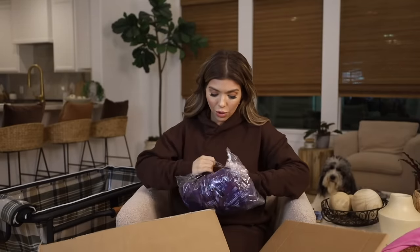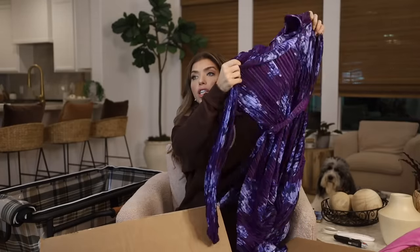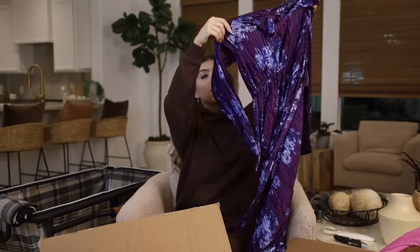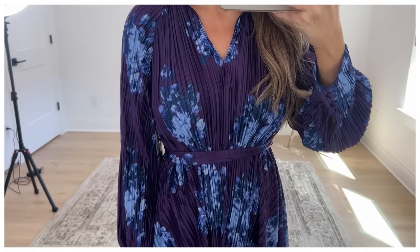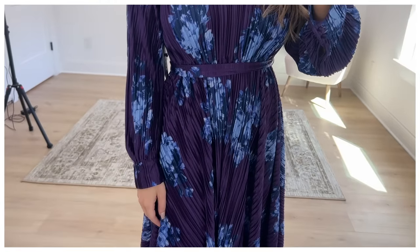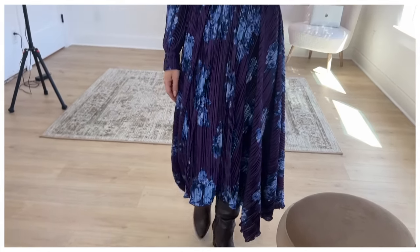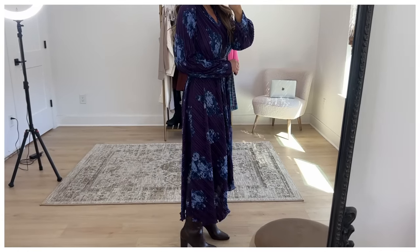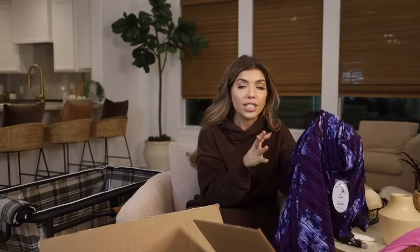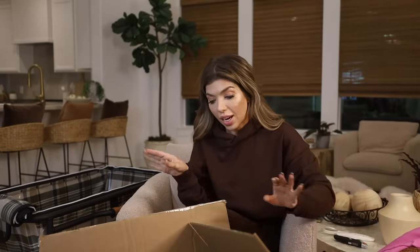You might recognize this next dress — Scoop did a version of this in the spring in green with purple flowers. This fall version is a beautiful deep purple with blue flowers in more of that crinkly material with a sheen like satin or silk. I got this in a size small; it's a long sleeve style with a modified V-neckline, elastic at the waist, a matching fabric belt, and a handkerchief hem. It's also available in solid black, which would be beautiful for this time of year. You can wear these with tall boots or heels — it's a very flattering style on everyone.